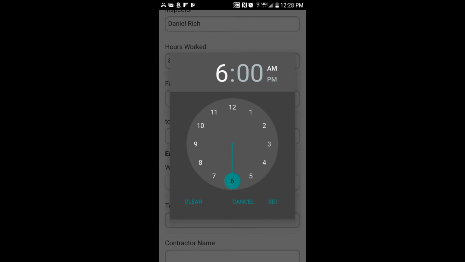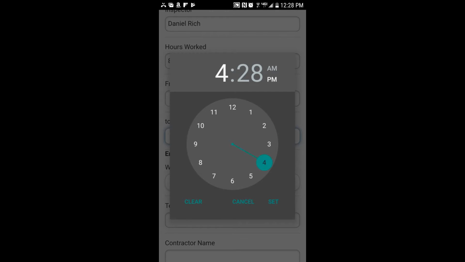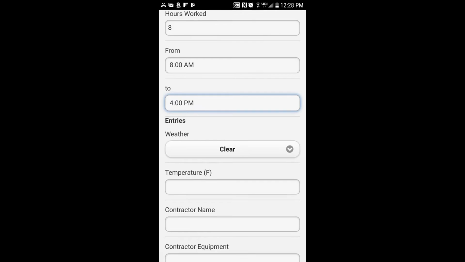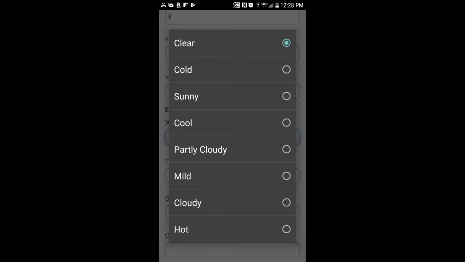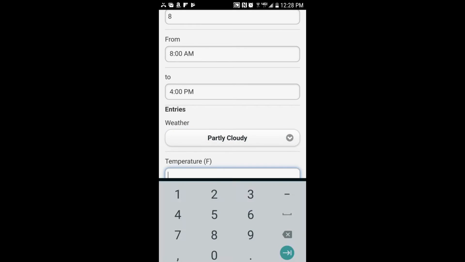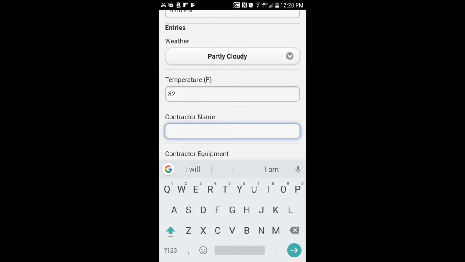You can make it 6, 7, we'll say something like that, 8 o'clock until, say, 4 o'clock p.m. Our weather, let's say today it is partly cloudy. It gives you some choices in there, you know, of what your weather might be. Say temperature is 82 degrees. Contractor name.